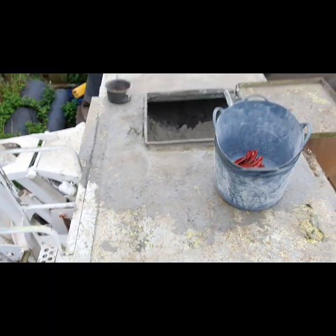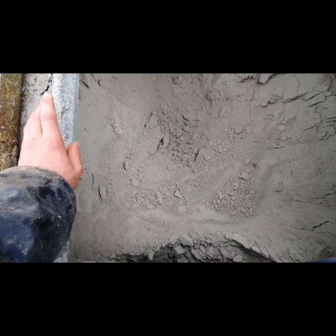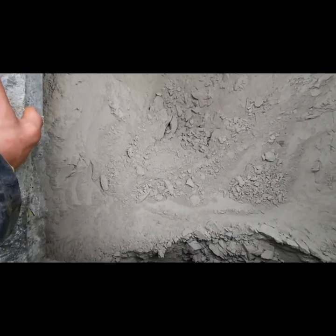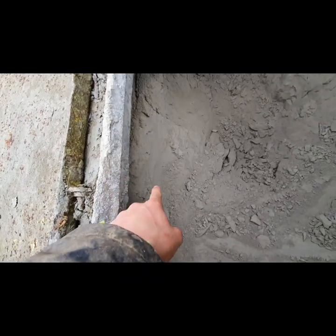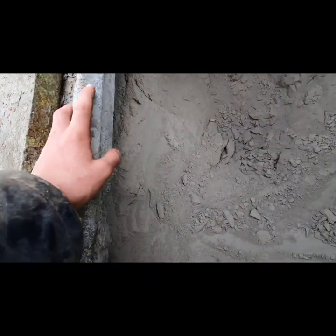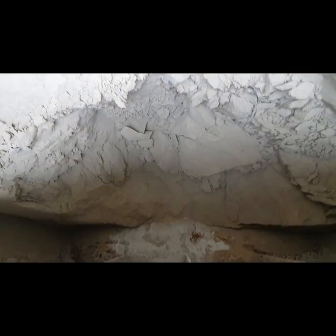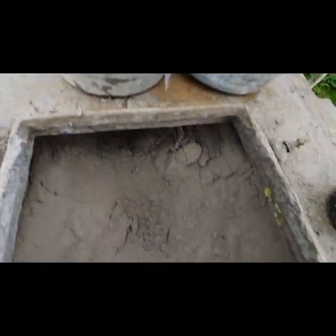So yeah. Hard to do this with one hand because I don't have a cameraman, but what I'm doing is getting all of the cement from here. The sides are really hard. It's really hard, the sides, but I have to get all this cement out, and there's more down there, and just put it in the tubs and put it over there. But yeah.